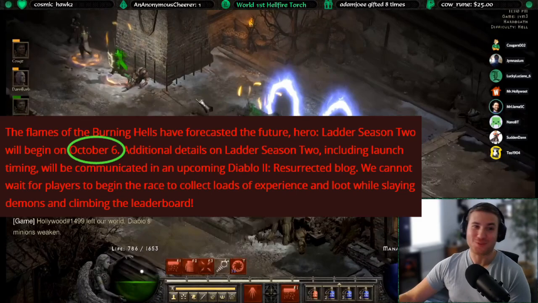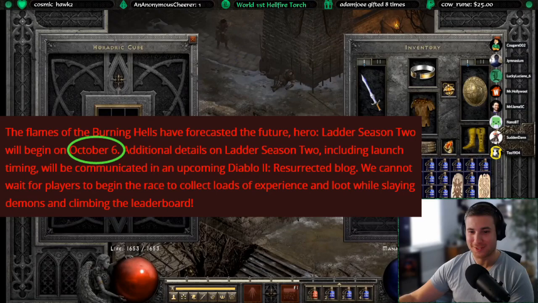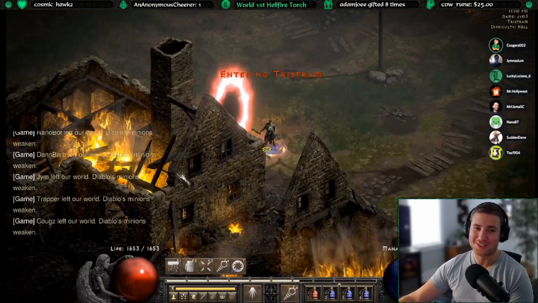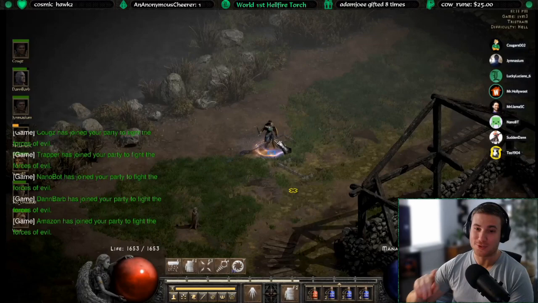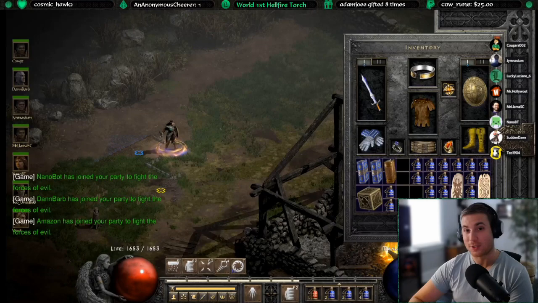With Ladder just a few weeks away, today's video is going to recap my team's Season 1 start and show you exactly how we farmed the first Hellfire Torches of the season, with the first one being just 3 hours into the ladder. In addition, we got the first Hell Bale kill and the first two level 99s of the season. And the way we were able to do it was exactly what you're going to see here in this video. It was due to an extremely fast and efficient start to the season.